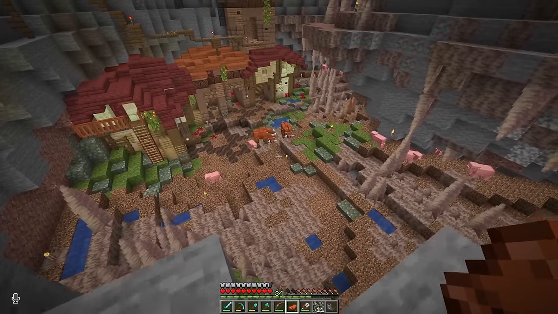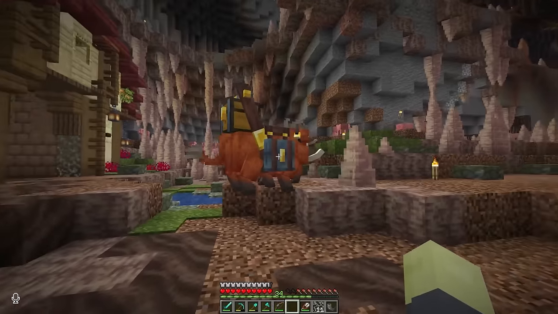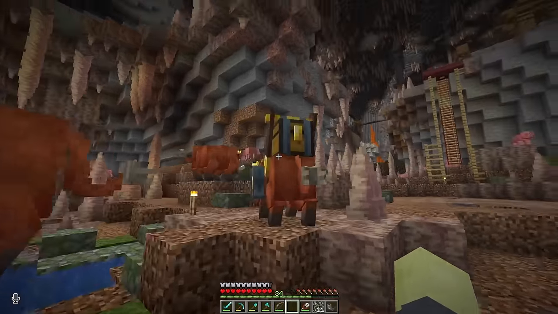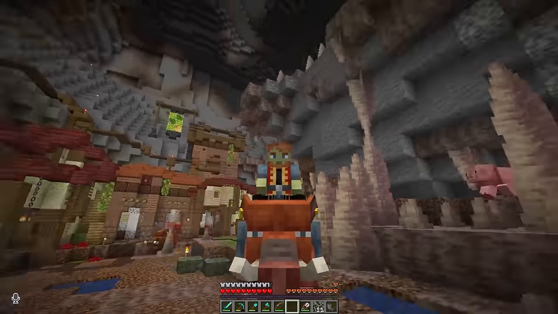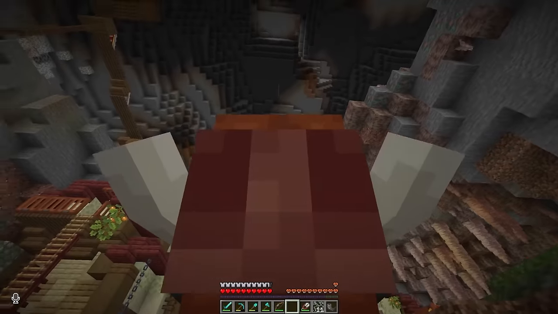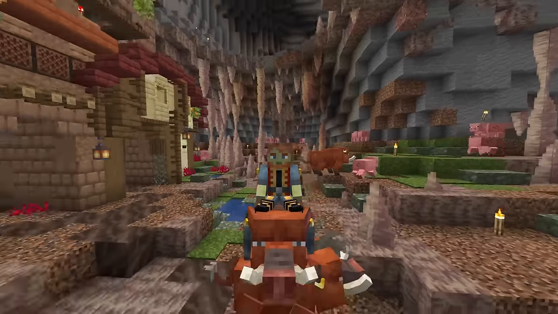Oh, they're still there. It was not my imagination. Look at him. Oh, he's beautiful. He's got a saddlebag and everything. Oh, look at that. Oh my gosh. Now we're traveling in style. I've got my very own Pumbaa. Oh, I love him so much.